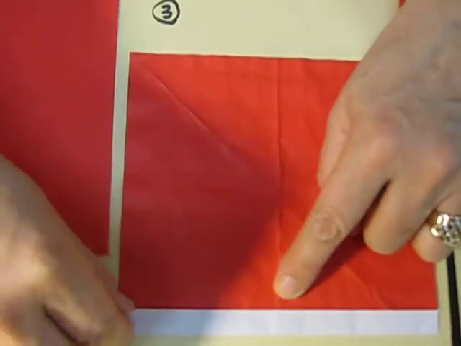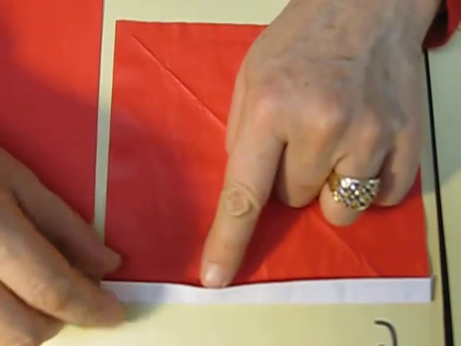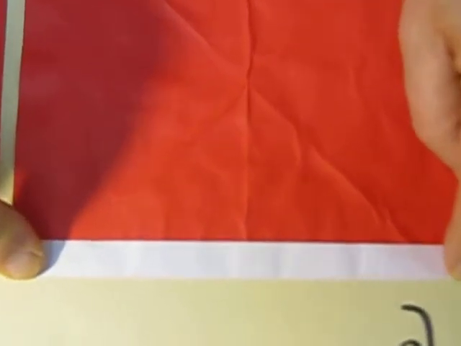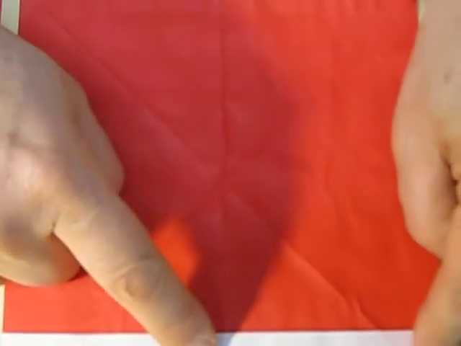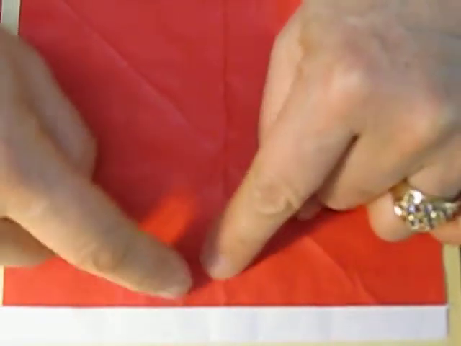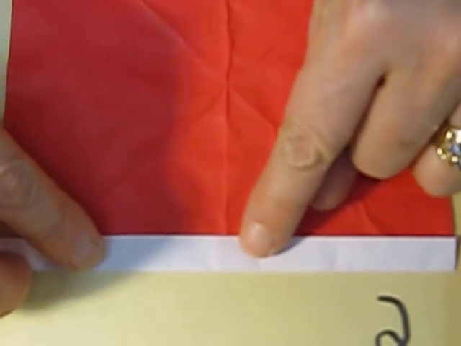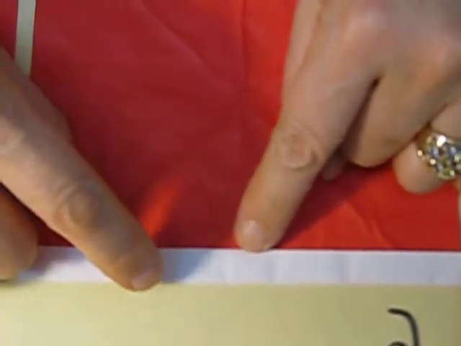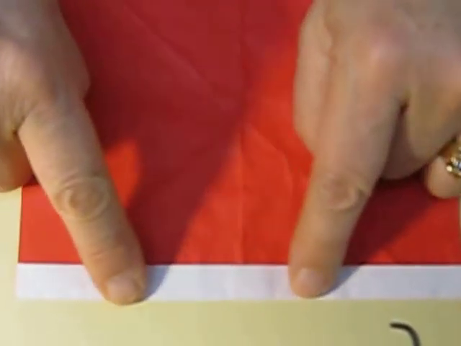Make the under part with around less than one centimeter to fold up with this white. This direct line is this way. Another side, make the fold up to the white line. This white part is like the feather or cotton part for the Santa's outfit.